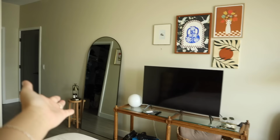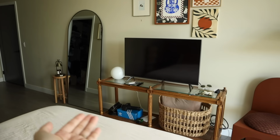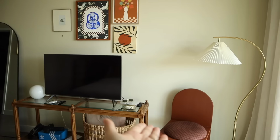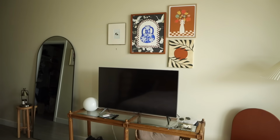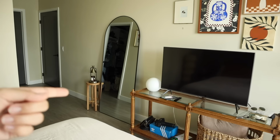So we're going to get into it for the wall behind me, but right now I want to focus my attention on the wall that's actually behind you guys. So let me turn you around and show you what it looks like right now. So this is the back wall that you guys never really see in my videos because I just don't like the way it looks really. First of all, it is super long, so that is where we enter the room, and here I don't really know what to do with that. If you guys have any ideas, please let me know because I've just been leaving it as is.